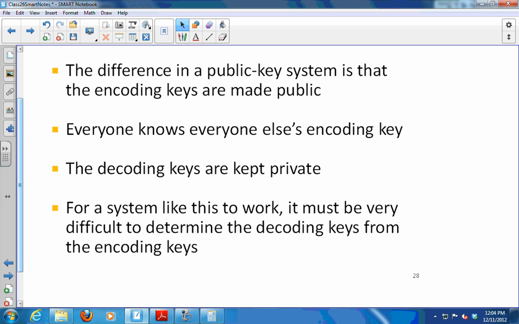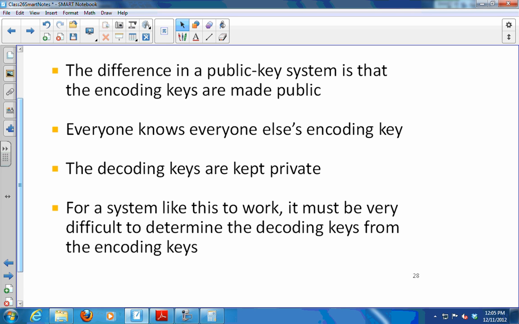But if I use a really, really big prime number as my modulus, and I say multiply by 5, figuring out what to multiply by to decode would be really hard. A computer could do it in a matter of years, right? It could work really hard for years and years and maybe finally come up with the decoding key. So we rely on the fact that people cannot figure out the decoding key in a timely way, in a way that makes the information still relevant.